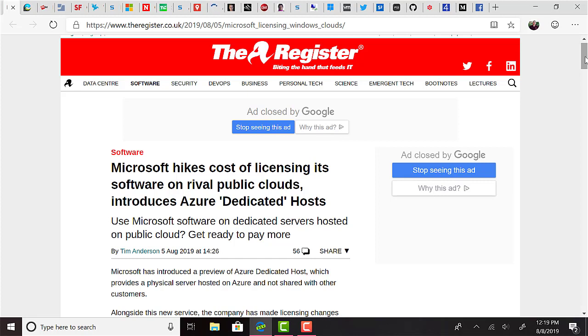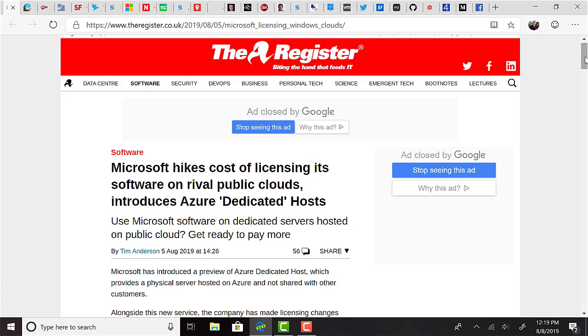SQL Server will require software assurance with license mobility, or via Azure hybrid benefit or subscription via SPLA. So there's a couple of examples right there where that Azure hybrid benefit comes into play. And also there's an unlimited virtualization for SQL Server via Enterprise per core licensing, and Windows Server via Windows Server Data Center will no longer be available other than, you guessed it, via Azure hybrid benefit.